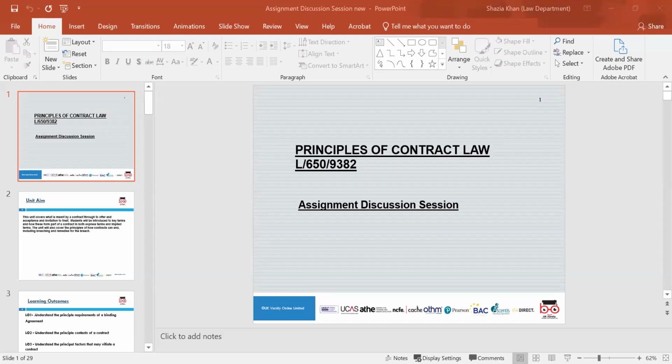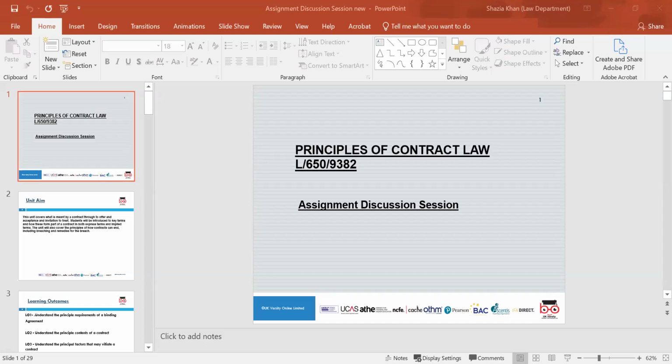We looked at illegality as well in regards to that, and a case like Pearson and Brooks, 1866. We went on to look at outlining various types of contractual mistakes: common mistake, mutual mistake, and unilateral mistake.